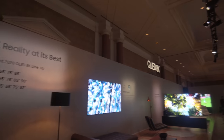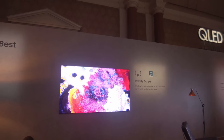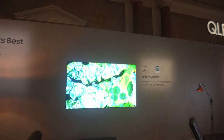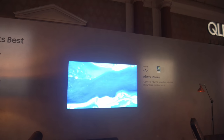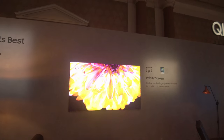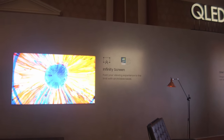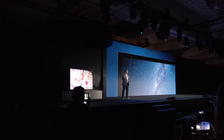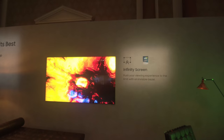I'll walk over and show you what's impressive about the Samsung Q950. As you can hopefully make out from the video on screen, it has almost no bezel. This is a full-array local dimming set, but Samsung has done wonders to minimize the bezel to less than 2mm when viewed straight from the front. From a normal viewing distance you can't really see any bezel at all. They are coining the term 'infinity screen' to describe a viewing experience that makes the screen look as if it's floating in the air, with a 99% screen-to-body ratio.